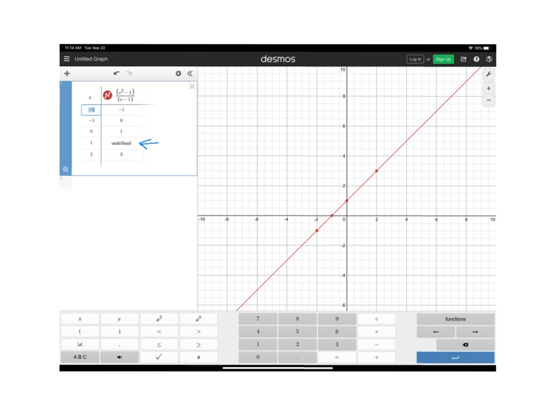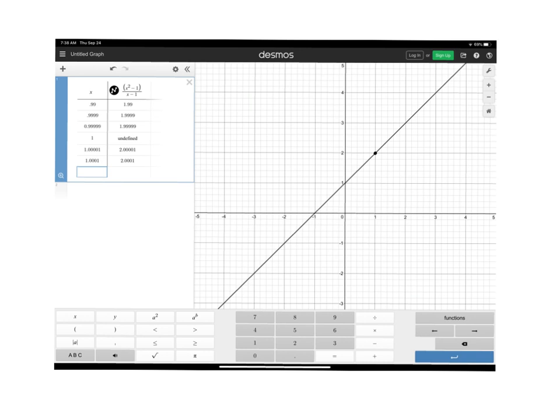I also wanted to make note of the fact that this was the self-generated table of values that I pulled up when I looked at this function, and notice that if you're not adequately close to 1, the values are not going to show you what the limit is. Now, if you put your own values in and make them very close to 1, you're going to see that the value of the function is approaching 2, which is the limit that we identified on the picture of the graph. I really just wanted to make you aware of a couple of things. As you use your graphing calculator, sometimes it can be a little bit misleading, and also the importance of picking values that are very, very close to the value that you want to find the limit at.